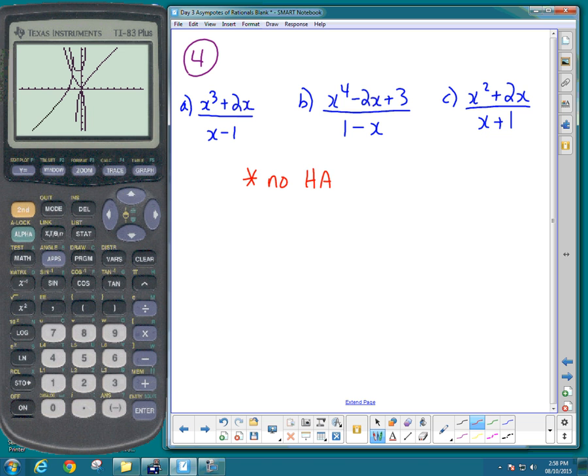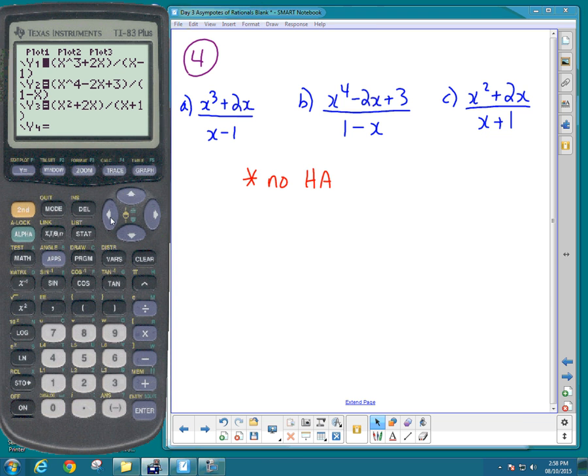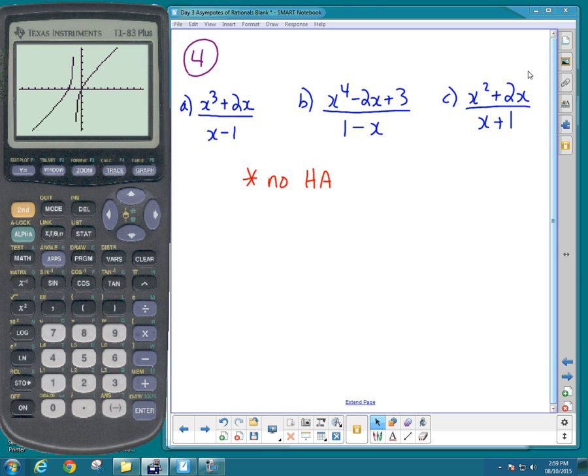Now, I'm going to go back to the graphing calculator here, and I'm going to get rid of the first one and hide the second one and just graph the third one. Because even though there is no horizontal asymptote, no horizontal line here, there is this imaginary diagonal asymptote right here. And that's a special type, this diagonal asymptote, and it's for this third example here. If you notice, the degree on this one is 4, the degree down here is 1, so this one is much bigger. This one is only bigger by 1.